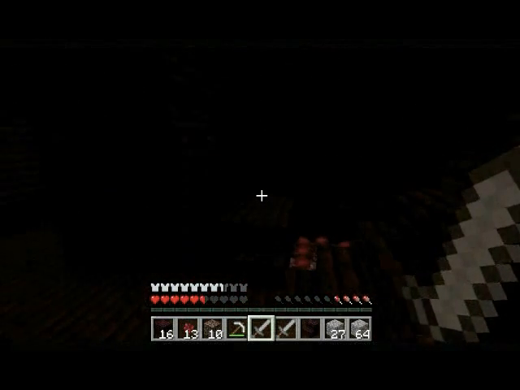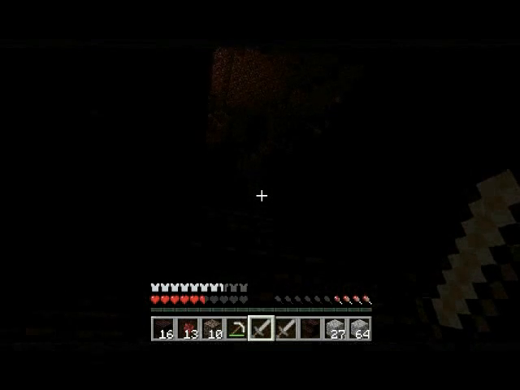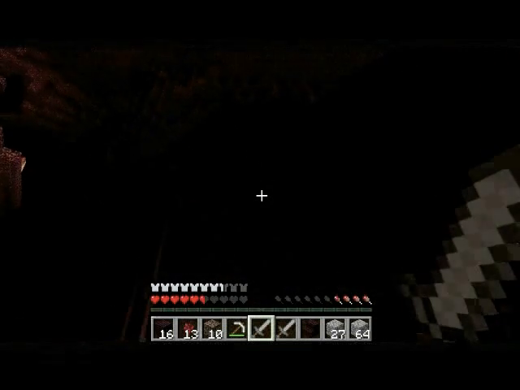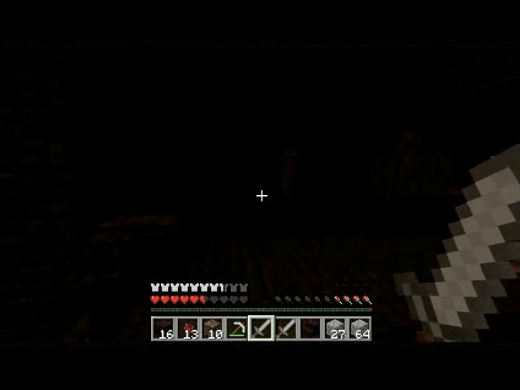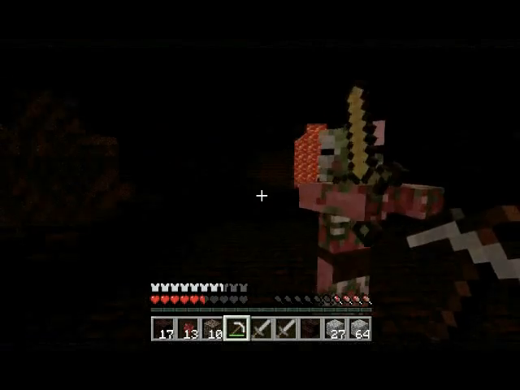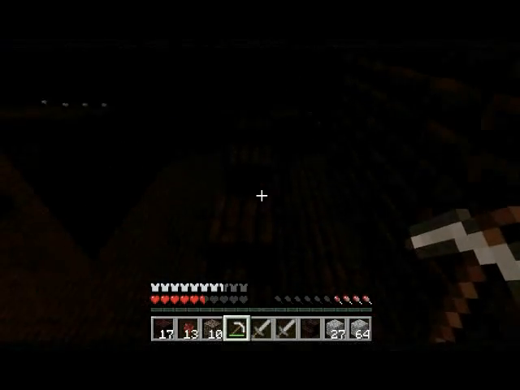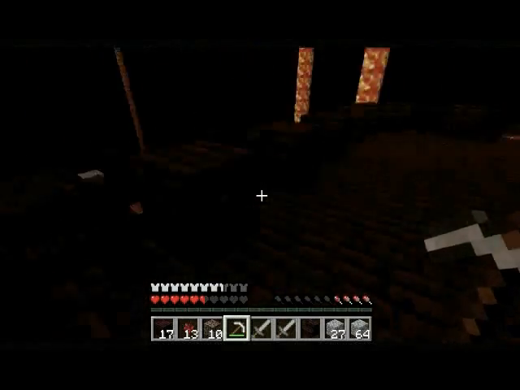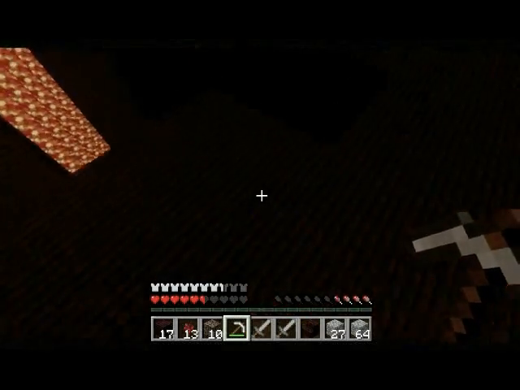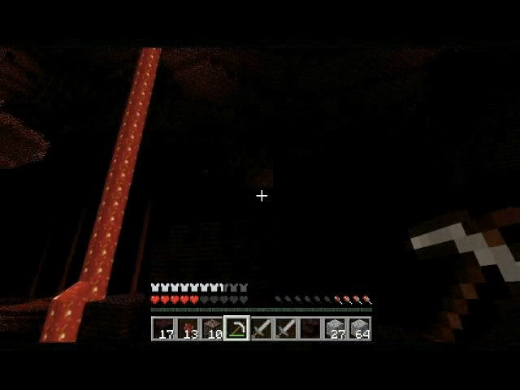No, I'm not going to do that. I should really slap one of those with a sword. Oh, frames again. There's a blaze. So that means in there is a spawner. I don't have any light source, so I can't really take that on. But we know where one is, at least. It's not too far from the entrance. Whew.